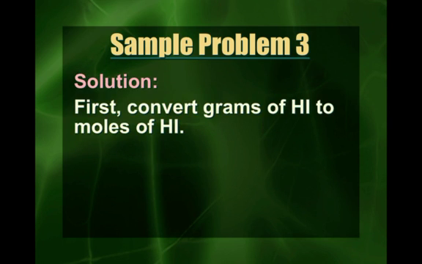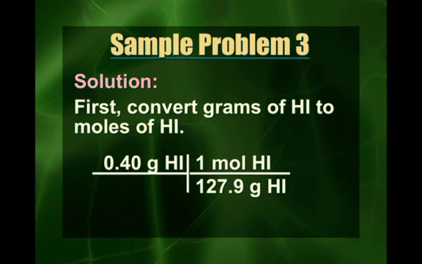Okay, so first convert grams of hydrogen iodide to moles of hydrogen iodide. This should be very simple. We've done this all year. We would use the gram molecular mass to calculate this. So you look on a periodic table of elements, find hydrogen, atomic mass, write it down. Find iodine, write it down. Because that's what I'm going to do. I'm going to say 40 grams of hydrogen iodide. There's the gram molecular mass right there, 127.9 grams, and we know that that's equal to 1 mole.